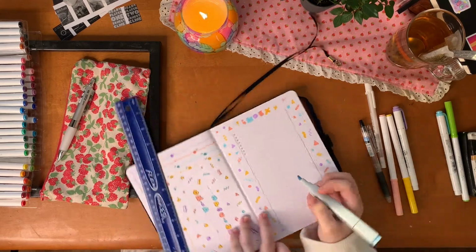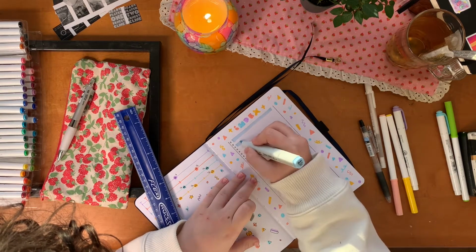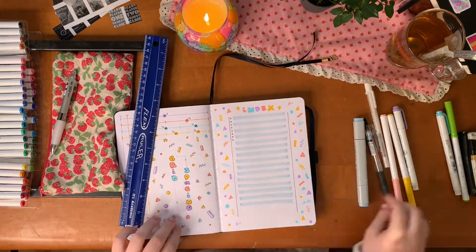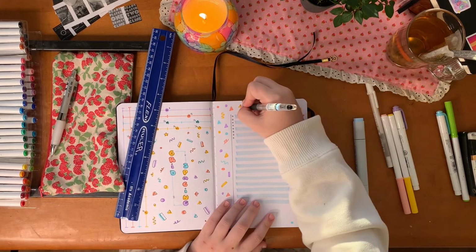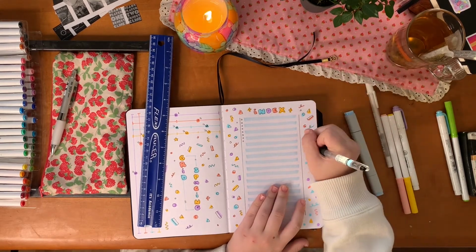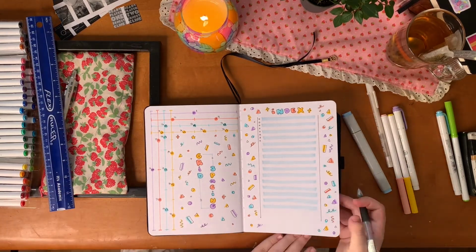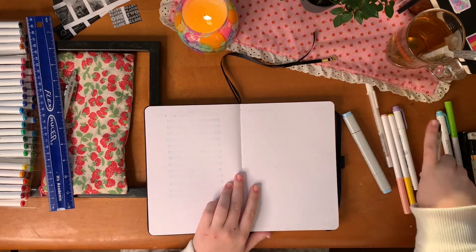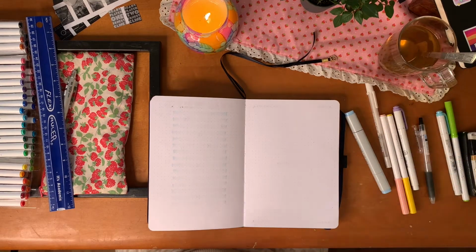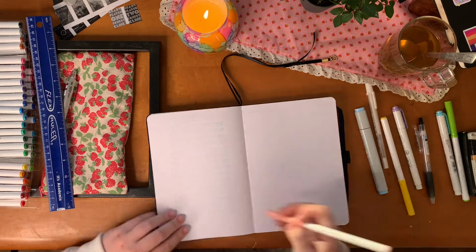Now at this point, I'm taking out one of two Copic markers that I actually own because they're very expensive, and I got these I think 4 years ago, and I've been terrified to use them ever since I got them, but I thought it would come in handy as a very light blue color in contrast to everything else, just as like an every other line kind of look that I've seen a lot of people do and I really love. But I found that the Copic chisel tip is actually a bit too big, so it looks a little bit awkward. And also, as you can see, it bleeds a little bit through, which is surprising considering this is 160 GSM pages.